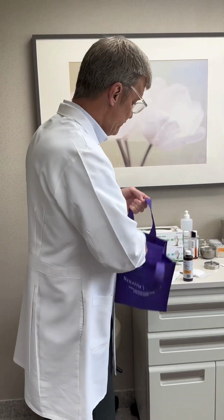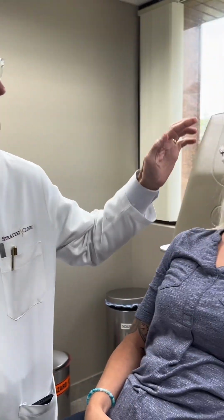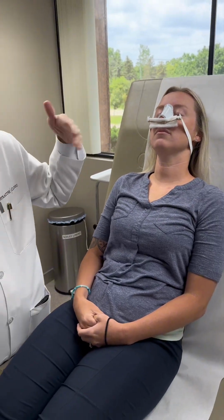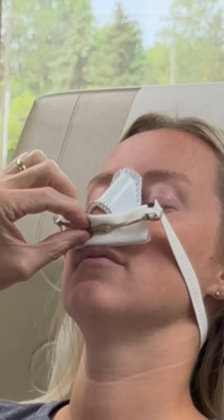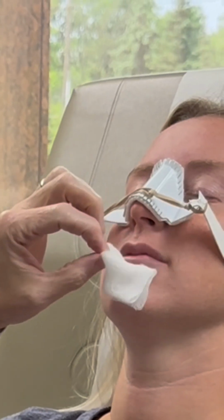And when you leave the office after surgery, this is what you'll look like. So you'll have a splint on. There's going to be a piece of tape here, and then it's held on with the strap, rubber band, gauze. So for the first couple of days, it's normal for you to drain a little bit. And what you need to do is clean your nose. So you would just lift the rubber band and remove the gauze.